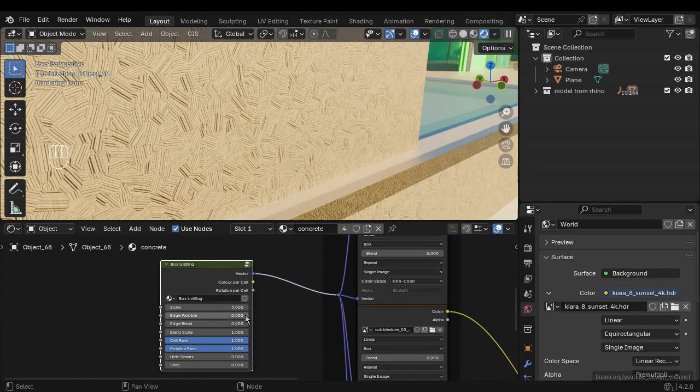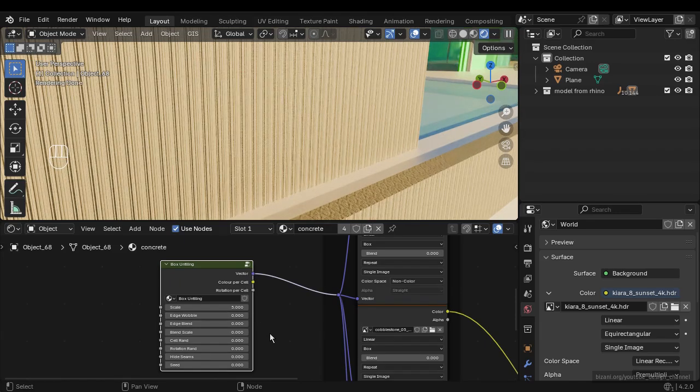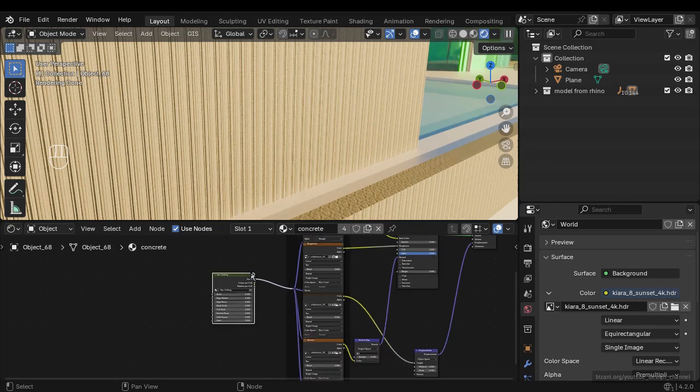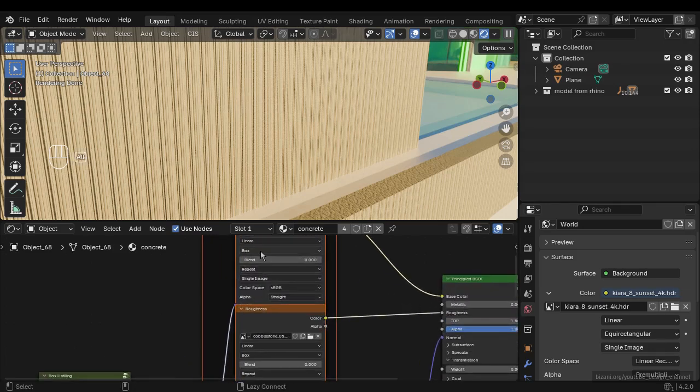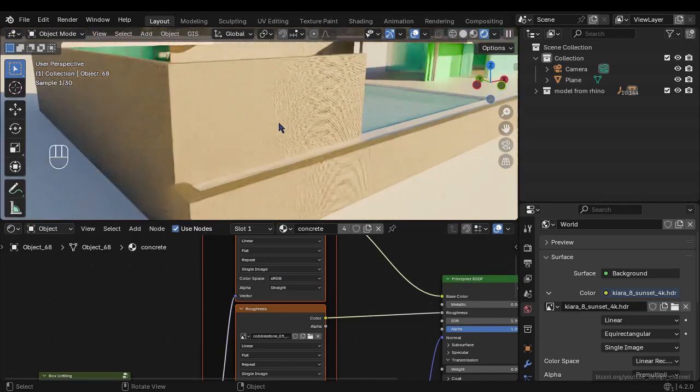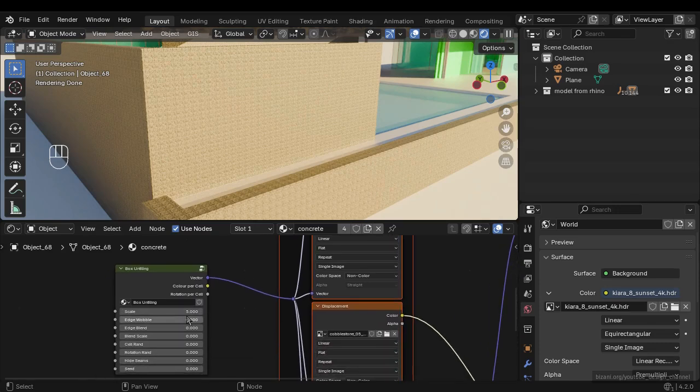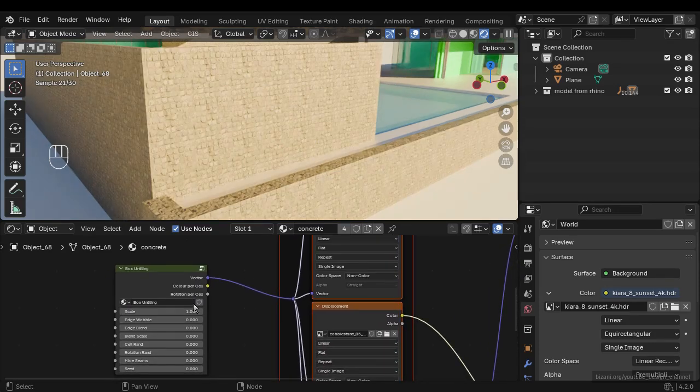Let me select all of these and put them to 0 so that we go back to the default state. And for this node to work, we don't need to have the box projection. Just select all of this and take it. We don't need the box projection for the image texture. Alt, change box to flat. We just keep it as it is, and we keep the scale at 1. And now we can start seeing what this node is doing.